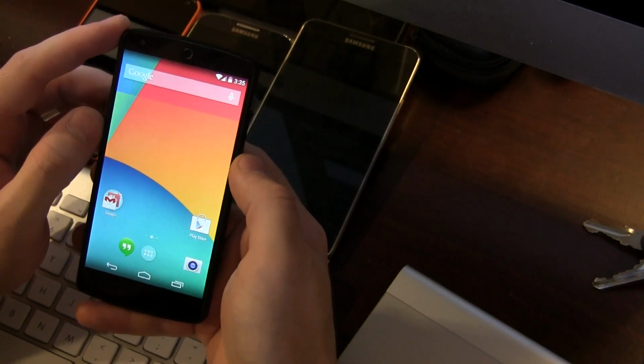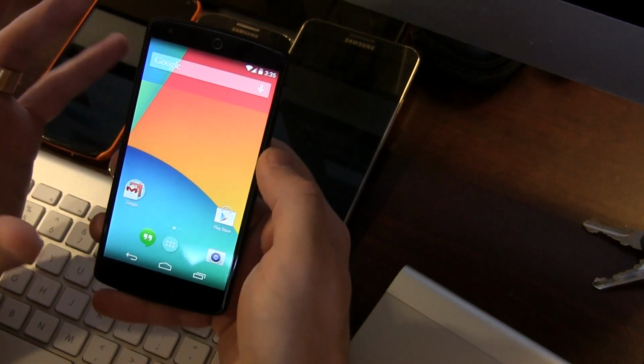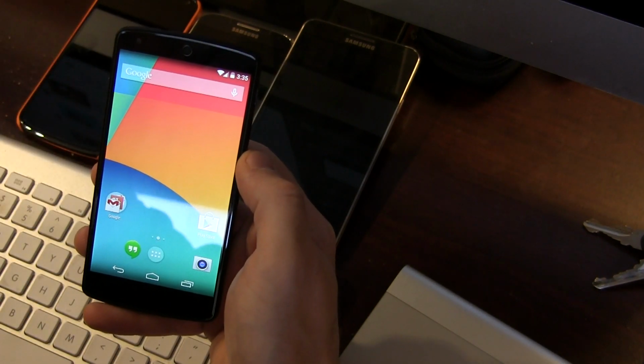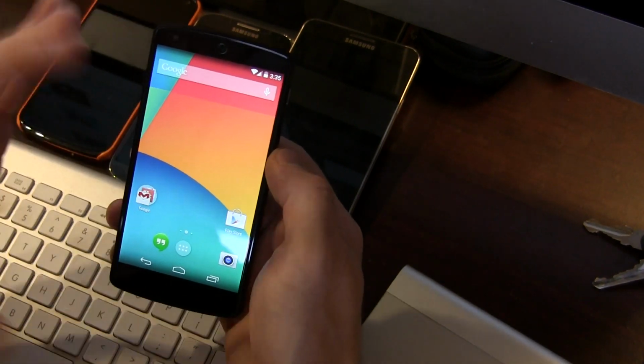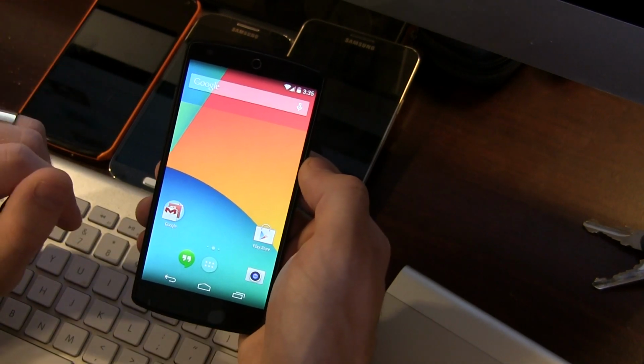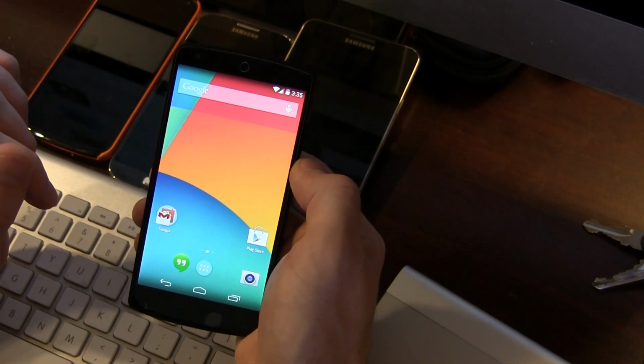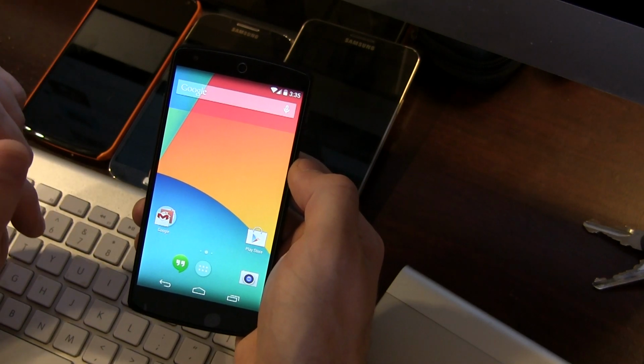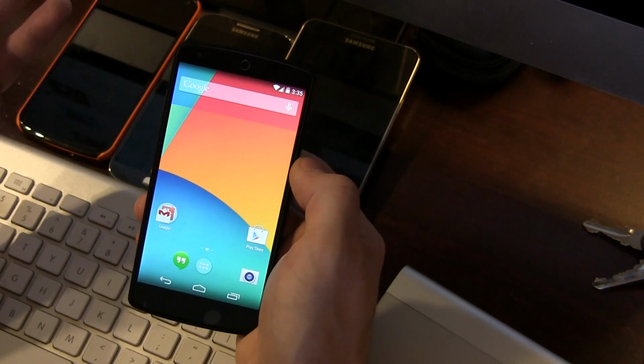I thought you might find this interesting. This is actually OmniROM, the up-and-coming, uber popular ROM for various different devices right now, and the list is growing, but right now we're showing it to you on the Nexus 5. And of course, as always, I'll have a link to this ROM in the description below the video, but that said, let's go ahead and get started on showing you what's really cool about this ROM.